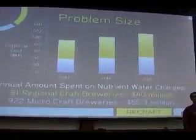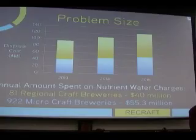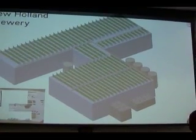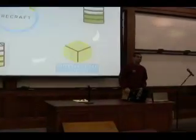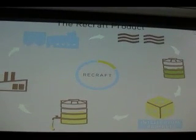When we look at things on the US scale, this is costing the entire industry, with about 1,000 craft breweries, $100 million a year. So what we have here is a model of what our solution would be installed on a brewery such as New Holland Brewery. And this is the Recraft product. Starting at the very top, we have photobioreactors, which treat 80 to 90% of the nutrient-polluted water that Eric referenced. So those are the green things that you saw on top of the roof.